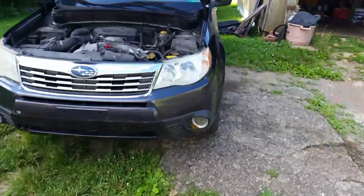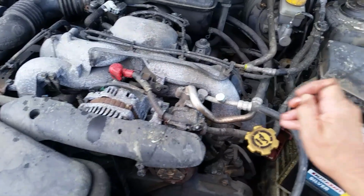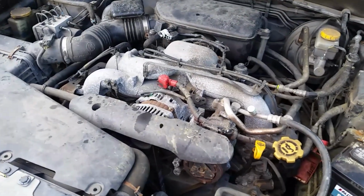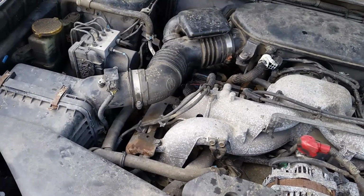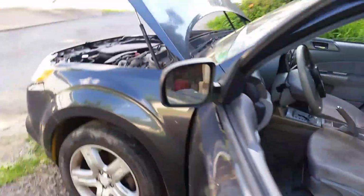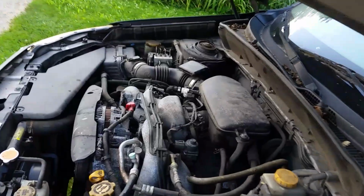So, I don't know. So I think what we'll do is put water in it next and see if it leaks out anywhere here, and take that step. Then after that, if it doesn't leak, then we'll go ahead and try to figure out which cylinder here is missing, and maybe pull the plug and do a compression check. So let's go ahead and do that. Ooh, it's definitely got a miss. Alright, so I'll get the emergency brake on. It's idling in gear.